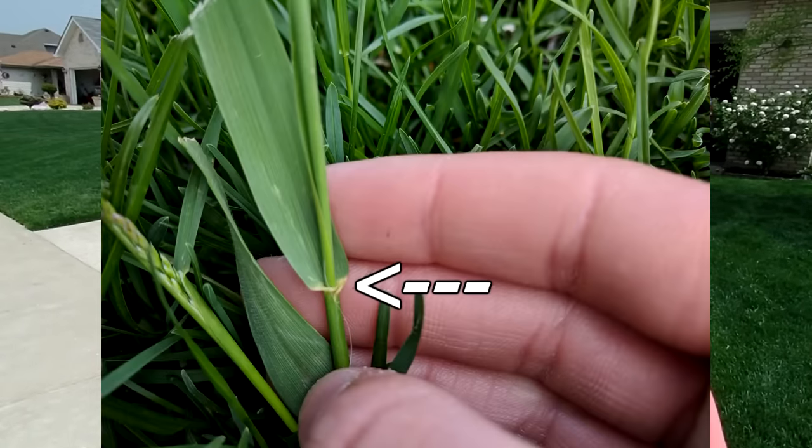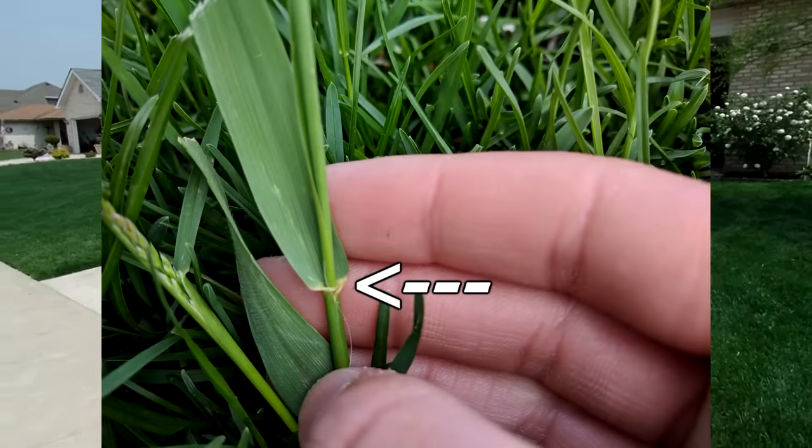When you look at the stems, you'll notice these little white arms hug around the stem where the stem meets the leaves that come off of it. That's a telltale sign that you have quackgrass and you need to get rid of it.